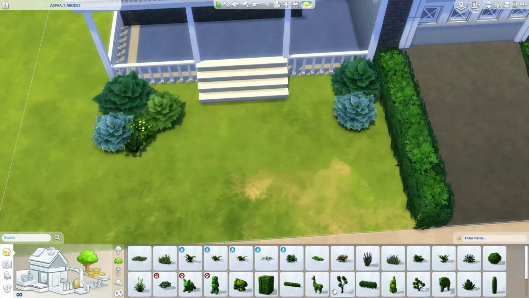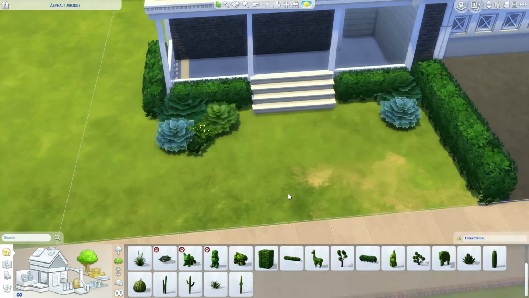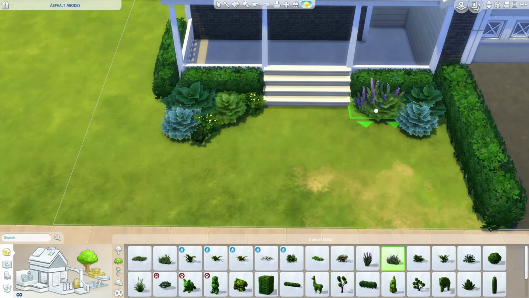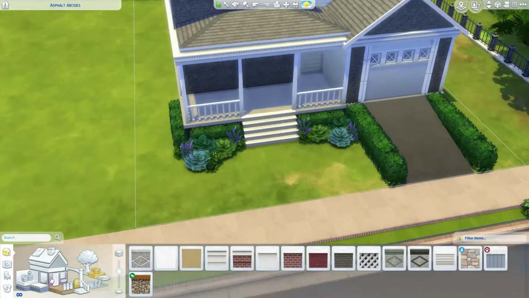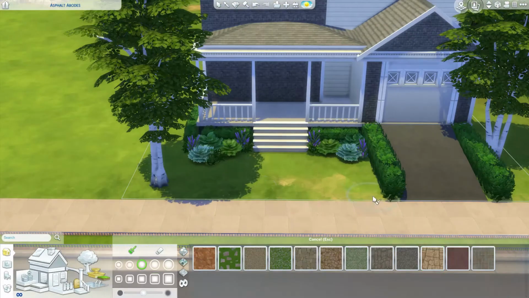Now I lowered the foundation. This is just so I can put plants closer to the foundation and it doesn't pop up on top, which is really annoying. I absolutely hate it. But this just allows me to decorate my plants a little bit closer to the house, and it doesn't do anything to your house. You can put it right back as if nothing has changed.